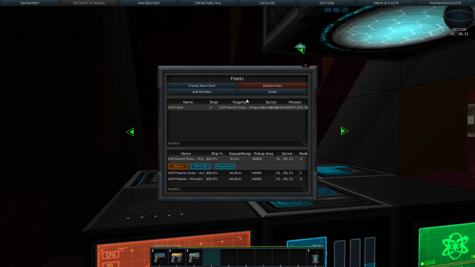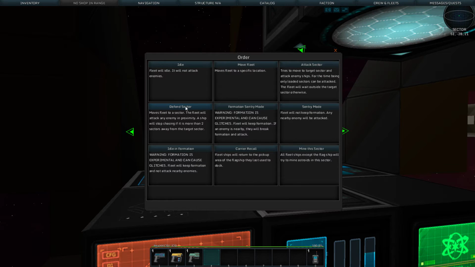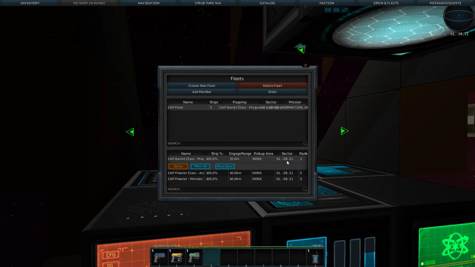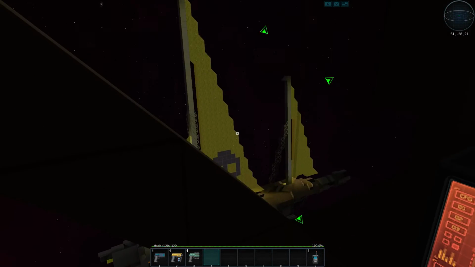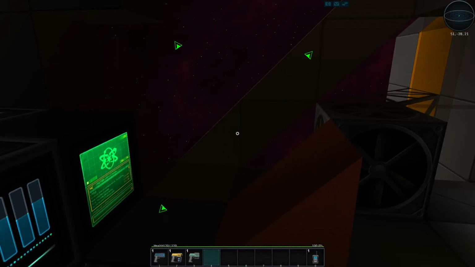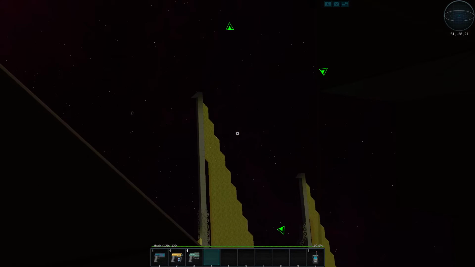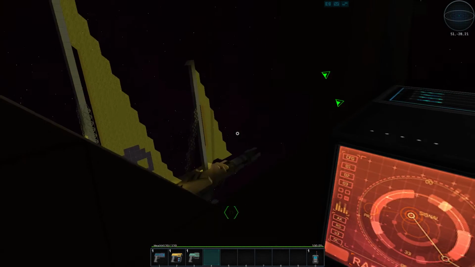That's what that does. We can do defend sector, which is kind of the same thing. They stay in formation, but if a ship is within 2 sectors of this one, they will go attack it. But they won't go more than 2 sectors away from where we are, or from where we tell them to defend sector. We can do move fleet, though, so let's move them back to the Salty Shipyard. And now we can use this as a form of autopilot, right? So, in theory, we should still be in formation, and we are moving toward the Salty Shipyard.